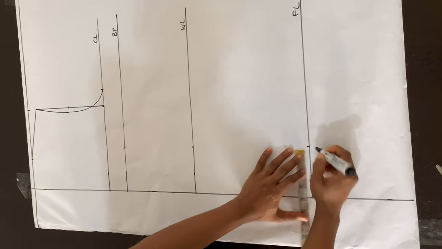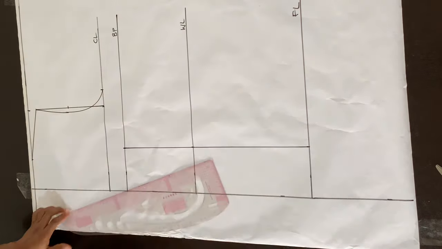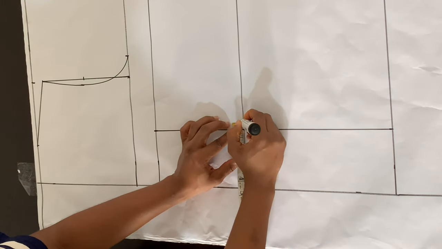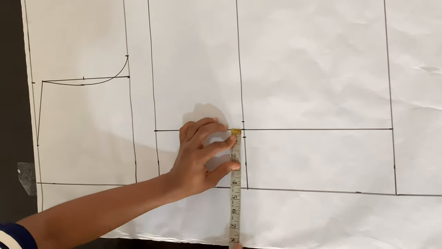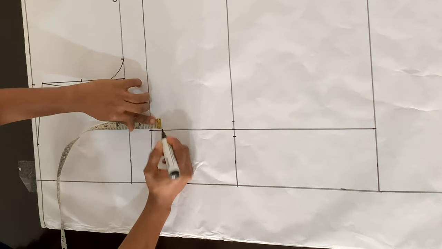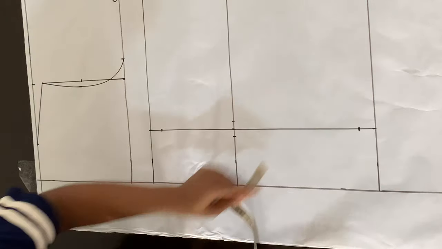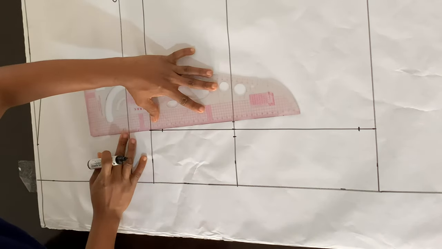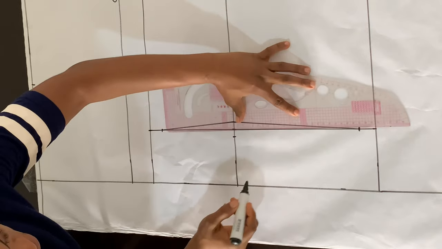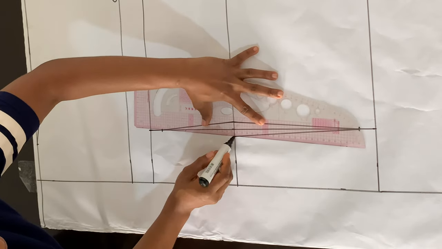I'm connecting all those points to create the armhole curve. For the dart I'm going in by four inches — the bust span divided by two — marking from the bust point to the full length. At the waistline I'm going out by half an inch on both sides. At the bust point I'm coming down by one inch — something we didn't do for the back piece — and at the full length I'm going up by one inch as well. Then I'm connecting all those points to create my darts.